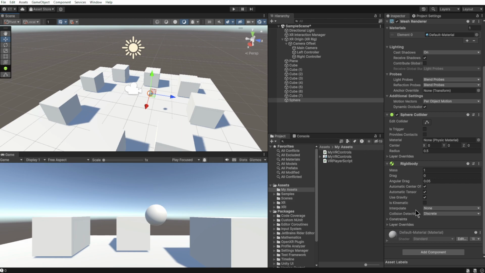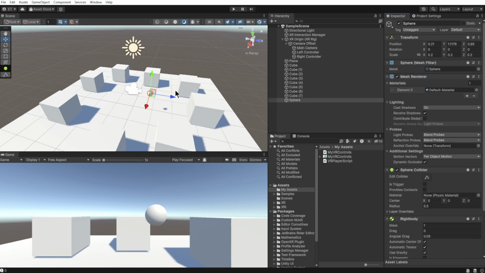And one other thing I want to add before we go forward is where it says here, collision detection discrete. Let's make that continuous, just so that the collisions are a little bit more accurate and the ball is less likely to fall through the floor, because that's going to be a little bit of a problem, but not a major issue if you miss that step. All right, so now we have our sphere, and let's rename this to bullet, just so that we know that not only is it a sphere, but it's going to be a bullet.